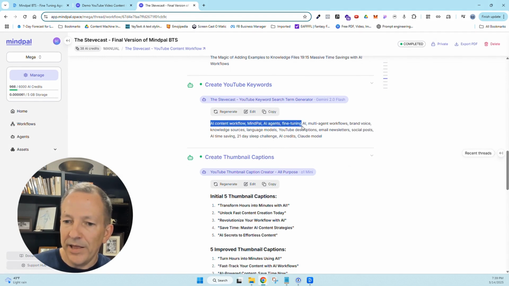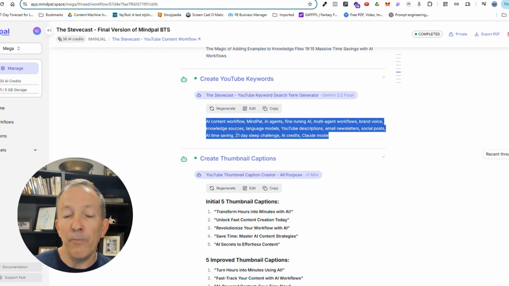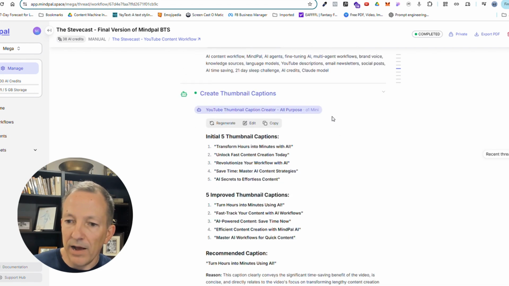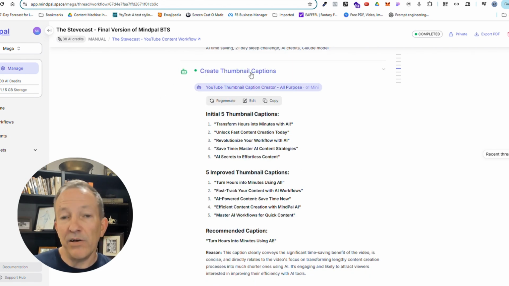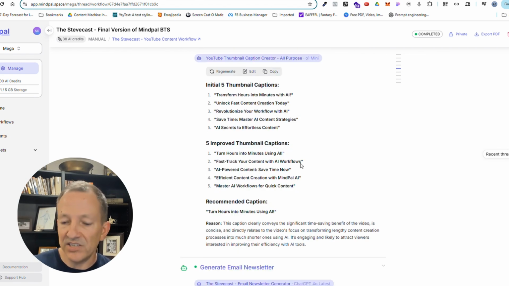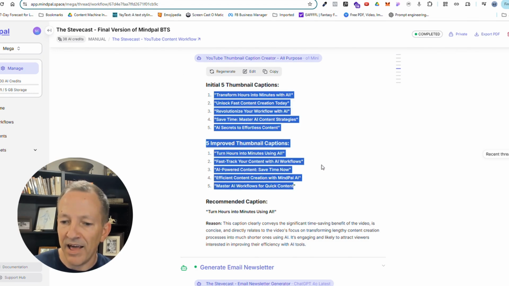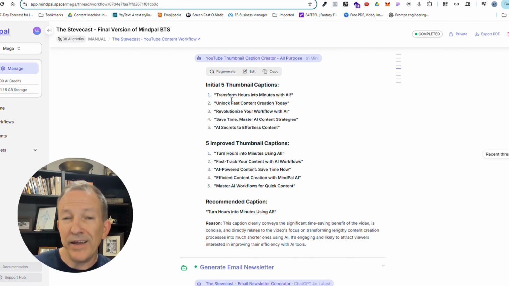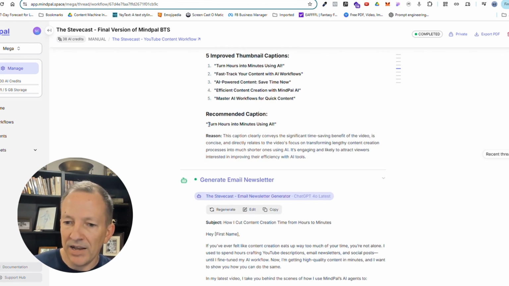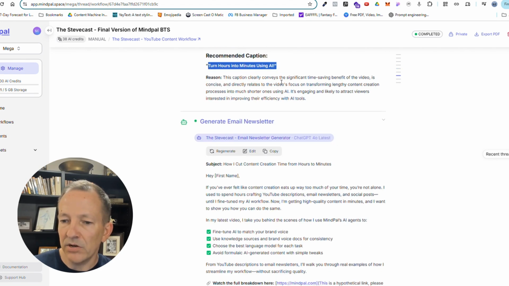I got YouTube keywords. The other thing I trained this agent to do was output this all in a single line, comma separated, so I can copy and paste when I need to use this. And that looks good for now. Now I've got thumbnail captions for my thumbnail image that's going to go with the YouTube video. So these are all just examples. It saves me a ton of time because this is one of the jobs that I dislike. So I've got them ready to go, and I usually will just mix and match from different sets of these and then make a version that I like best. And it's got a recommended version. So that's not too bad.